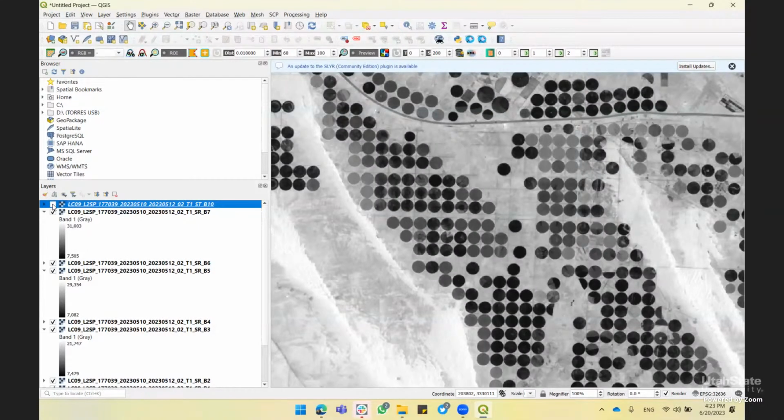Do you remember why? Remember when we did this figure? Wavelength here, reflectance here. What is the shape of the spectral signature of a plant? If I'm in the blue region, is it high or low? Low. In the green, high. In the red, low. In the near infrared, very high.